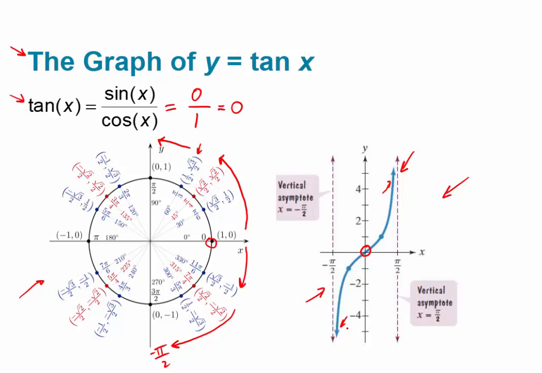And this is our normal period of the tangent. We go from negative pi over 2 to positive pi over 2 to give us this one graph of the tangent. Notice this tangent graph is a little different than our sine and cosine. Our sine and cosine usually were bounded between 1 and negative 1, or whatever our amplitude was. This thing is taken off to both positive infinity and negative infinity.